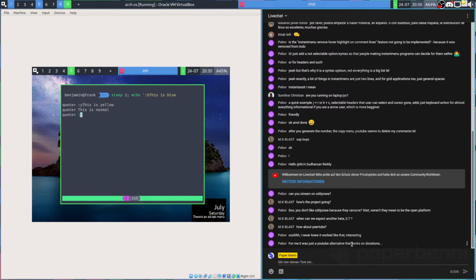A YouTube alternative that works on donations? Yeah, it's library. So what you can do is submit a video into the network. People can pick it up. People can host it. And it's basically impossible to control, because if you have an audience, then a certain percentage of that audience will pick up your video and host it. So they watch the video, they think, oh, I like that video, and then they decide to host it on their computer.